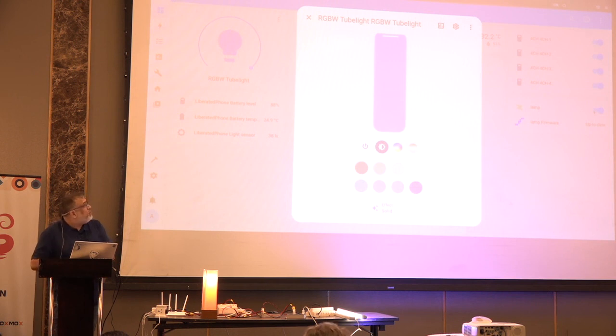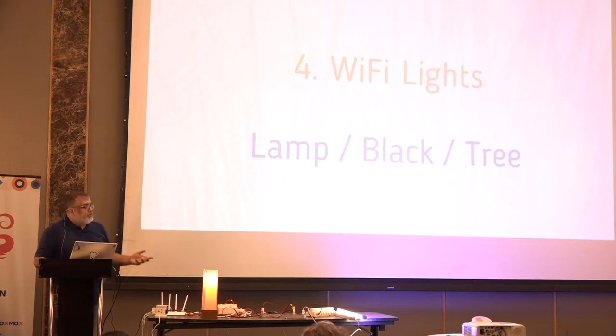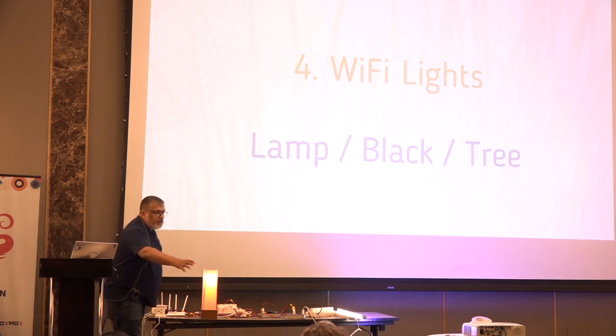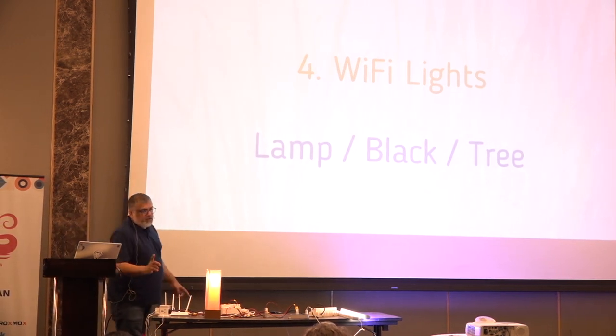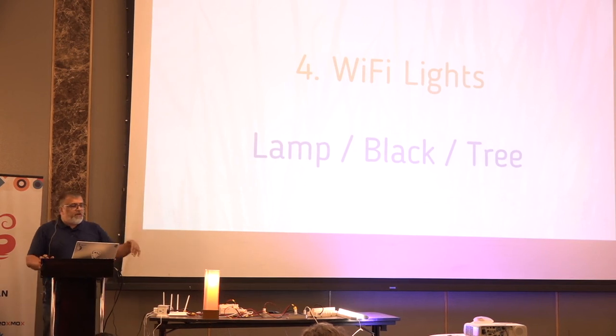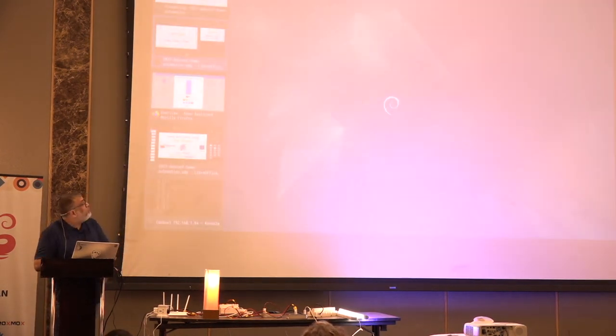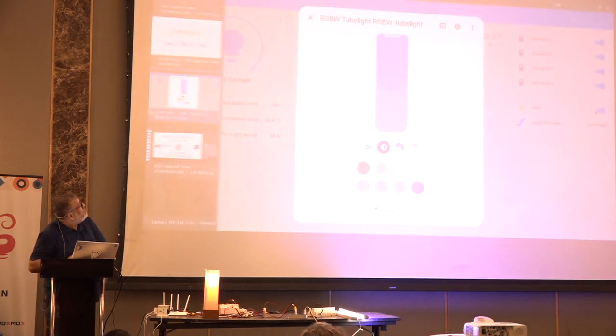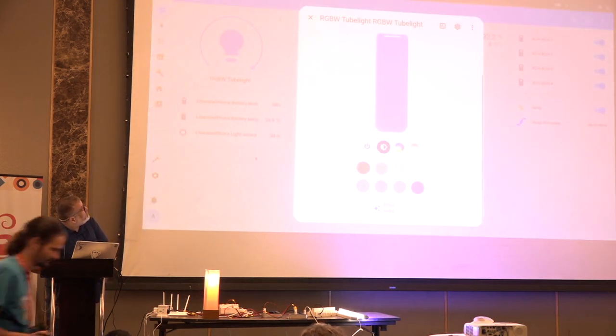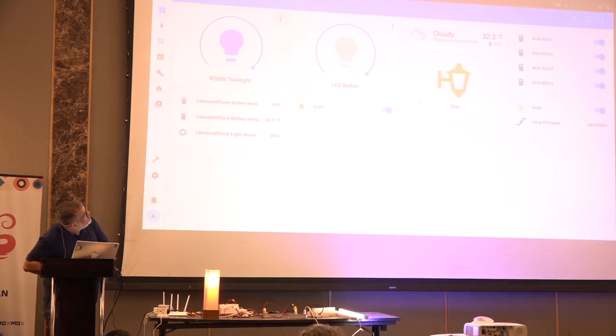Apart from this, there are lamps. So we have lamps here. I forgot to get a couple of other ones. But now we can have a lot of such lamps which we can also control. Now I'll give you a quick demo of how to control a lamp like that. So yeah, it's here.